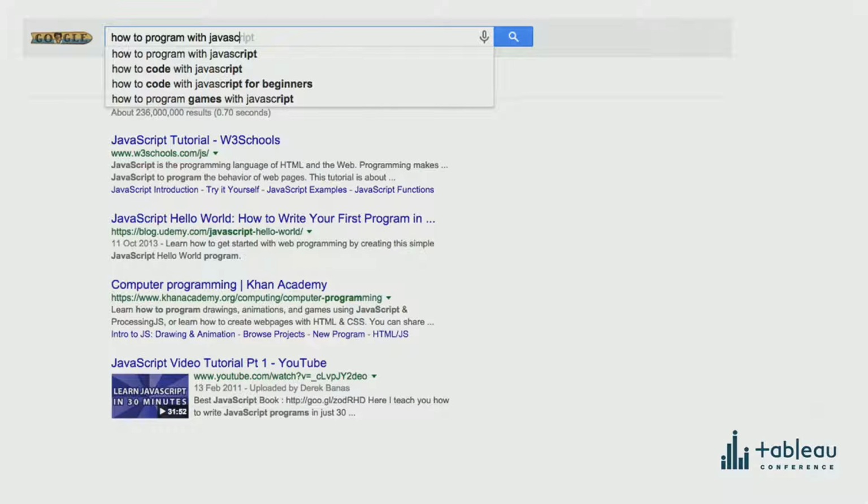Now, the best resource in the world, and probably my guidebook, right? I'm not a coder. I did one year of computer science at university, and then left because it wasn't engaging enough. So I've picked up bits of code and I do stuff, but I consider myself a Google developer. The first place I go is to search and just say, I'd like to do something. And just like the great community that we love for Tableau, of course, there's an even bigger community for developing. And you can do this.